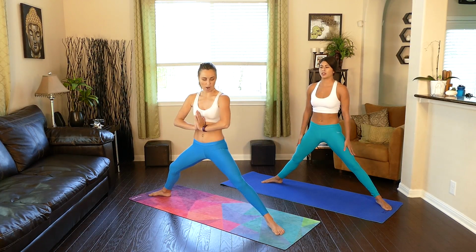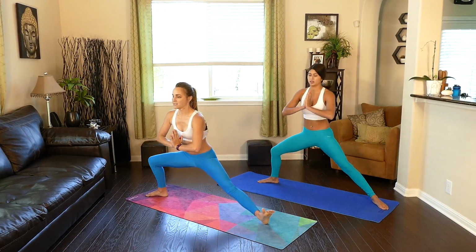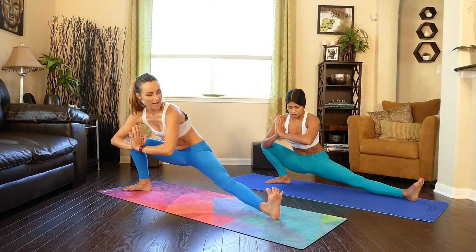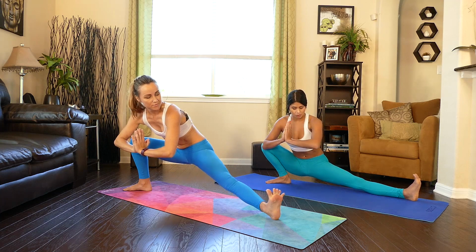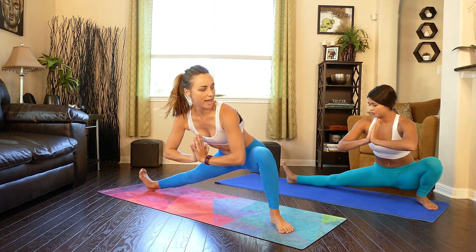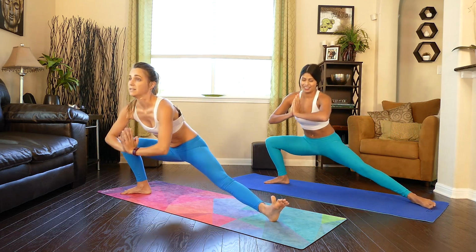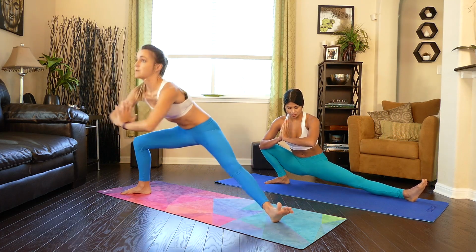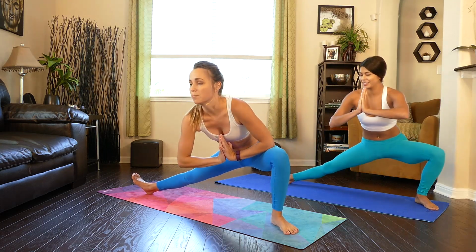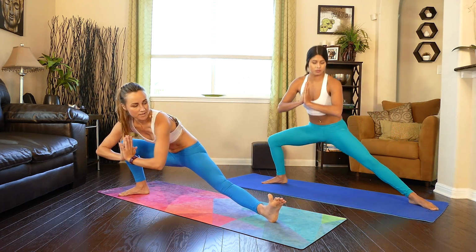You can bring your palms together to keep your core nice and stable, and exhale, leaning into one side, straightening out the other foot here, and switching, getting as low as you can. As you can see, Deb's hips are a lot more open than mine, so hers looks different, and that's okay. Our back bends are different, our splits are different, our bodies are different. And one more time each side.